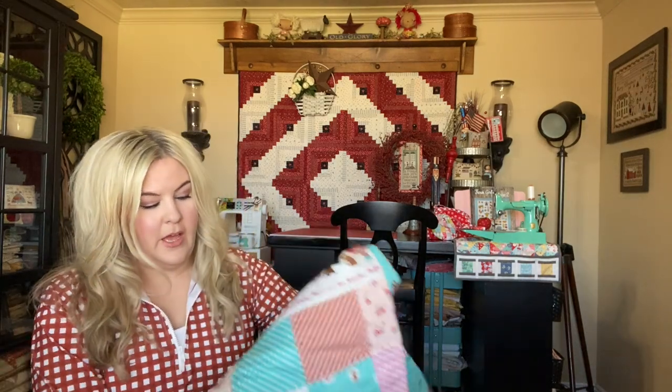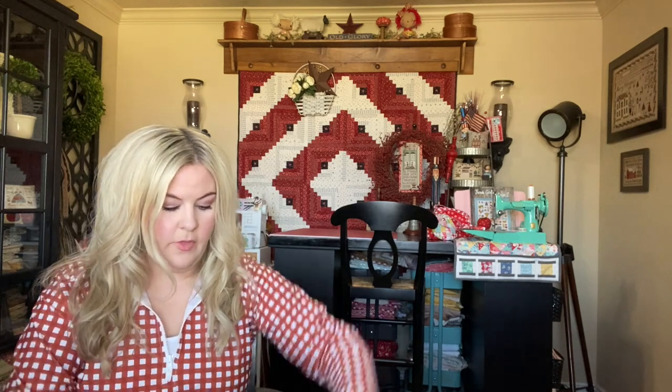The first quilt I'm going to share was the first one I made for my daughter. She is a great receiver of a quilt gift — she uses it constantly and just makes you feel so appreciated. When I first started quilting I fell in love with Little Red Riding Hood fabric from Tasha Noel through Riley Blake. I bought that fabric line and made her first quilt out of it. I didn't follow a pattern — I used five-inch charm pack squares, bought yardage, and made Dresden blades, just making up my own pattern.